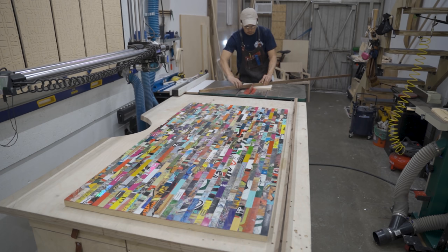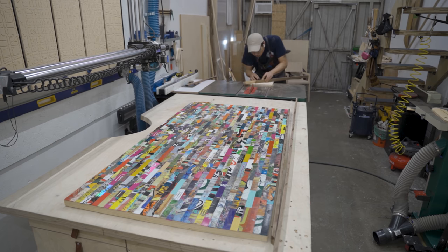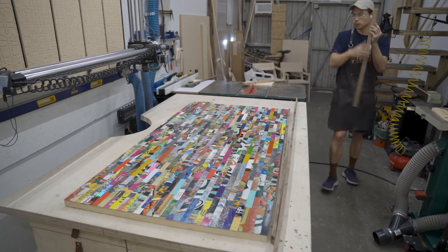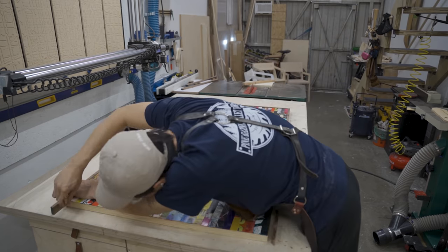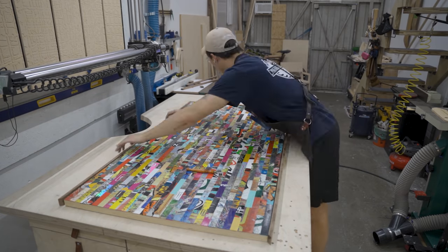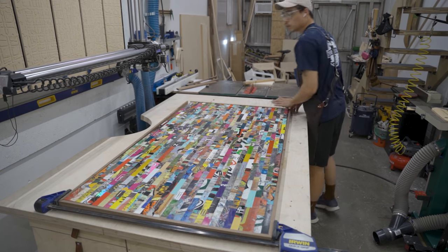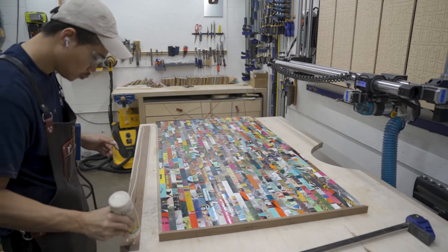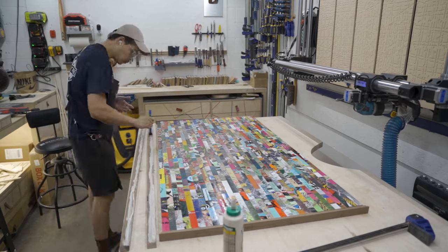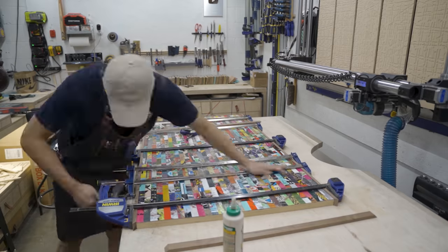To get the perfect miter I use a miter sled — cut it, mark it, and creep up on the cuts until I get the right fit, moving on to the next side. Sometimes it's a little bit off but you can usually fix it with glue. Then I start gluing the walnut strips to the tabletop, applying glue only on the bottom of the strips to avoid squeeze-out on the tabletop surface.